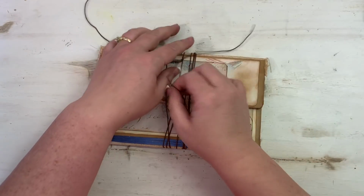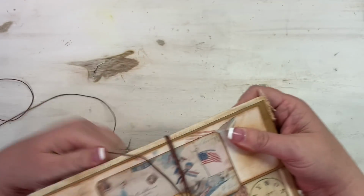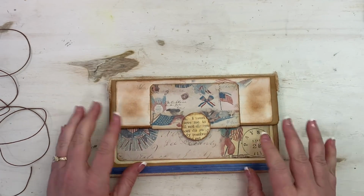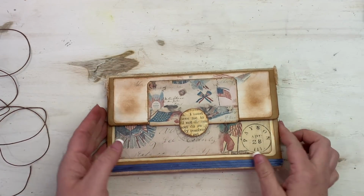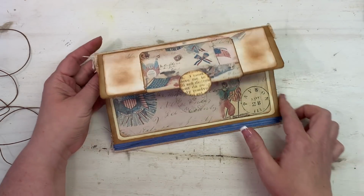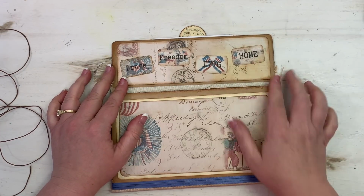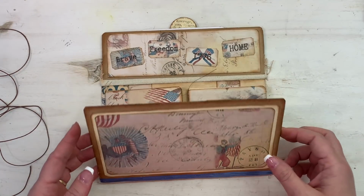So I'm gonna undo this twine here, and I've just got it wrapped around. There's no rhyme or reason. It's just all wrapped around like a little package tied up with string. And then our little magnet that almost could there. And I've already told you about the ribbon there at the bottom that I put down just to cover up some more wonkiness. And then those are little tickets from the digital kit from Betty. Love those. Very cute. I just glued them down.